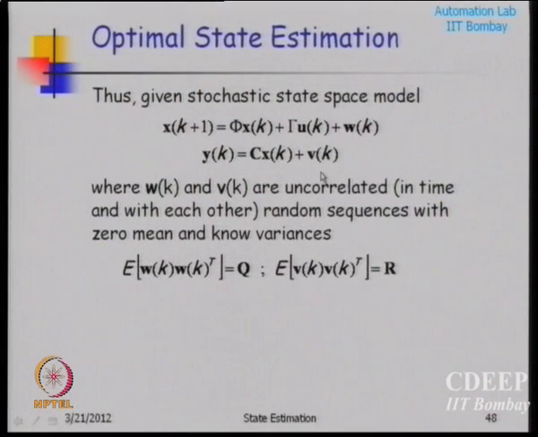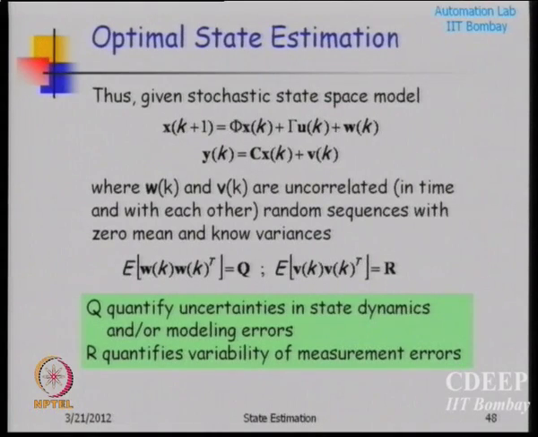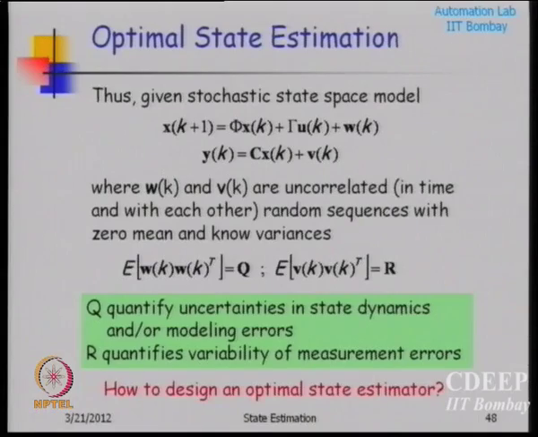At the same time, Vk is measurement noise, it's complete dirt in my data, I want to remove it. So, even though it's customary to call this a state noise, and this a measurement noise, this Vk is unwanted. Whereas for Wk, you would like to have an estimate and compensate the state estimation for Wk. Even though you do not have a measurement, you would like to have an estimate. Very, very important. I want to compensate my state estimate for Wk. I want to use this information Q and R while doing so. Q and R are uncertainties: Q represents uncertainty in the input, and R quantifies the variability of the measurement. And then the question is, how do I design an optimal estimator? That is what we are looking at.